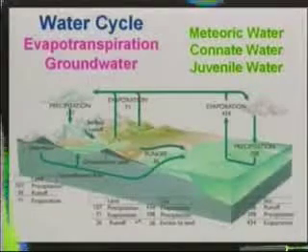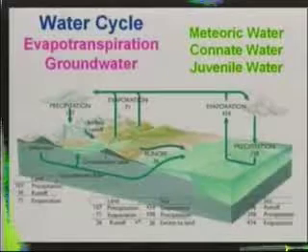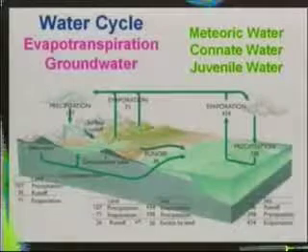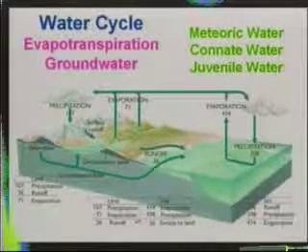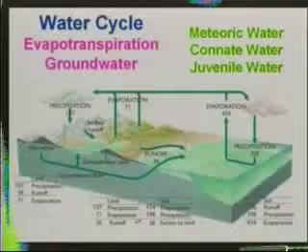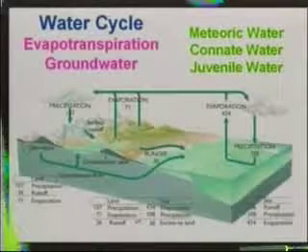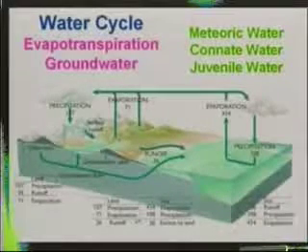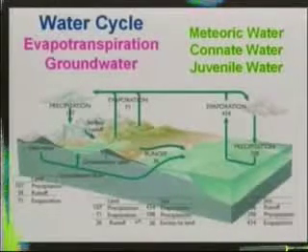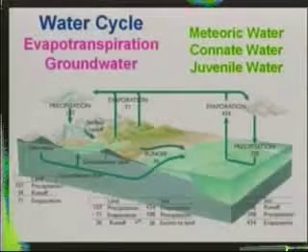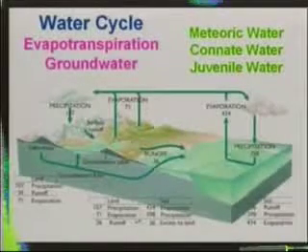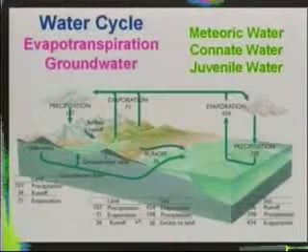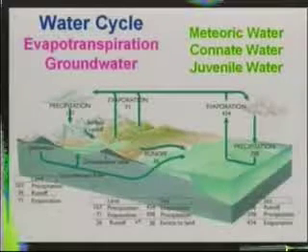The first type of groundwater is referred to as meteoric water. It's the water that comes from precipitation, rain, snow, sleet, that hits the surface of the earth. Okay, meteorology, the weather. Meteoric water, where rain and snow hit the surface of the earth. Now some of it will evaporate, as I said, and some will run off, and some will get stored in lakes. But the part that soaks into the ground, that portion is referred to as the meteoric water. The source is from the sky.